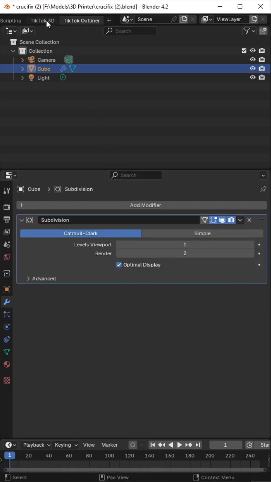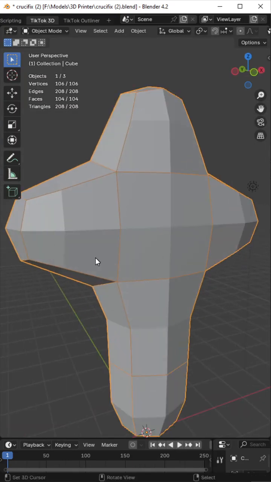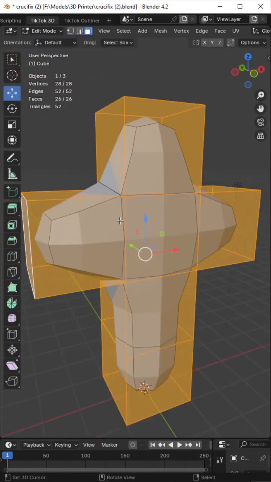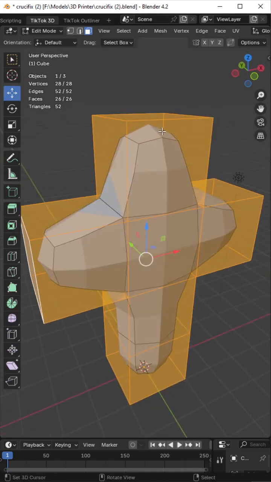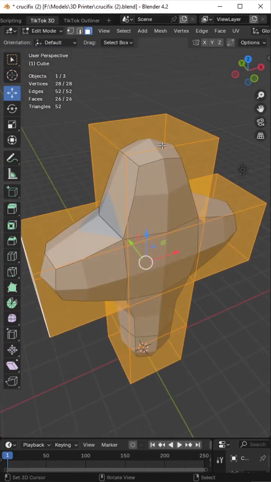Let's keep that at 1 for the moment. Otherwise we use subdivision surface, and that basically means we have to do some editing. This is a relatively simple planar.